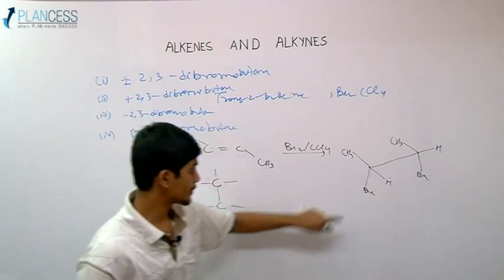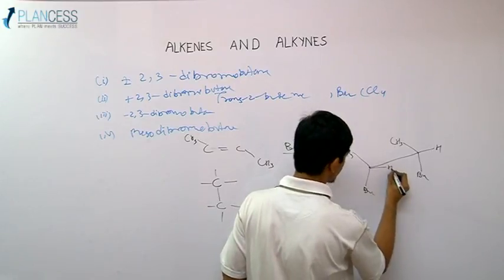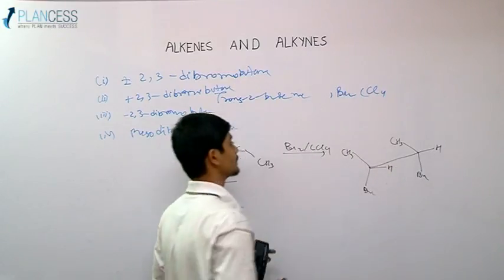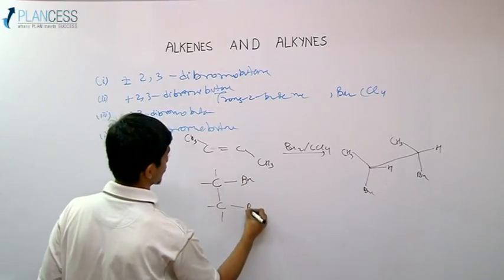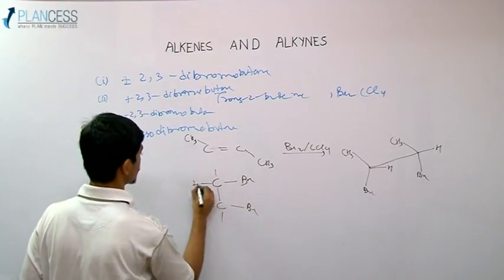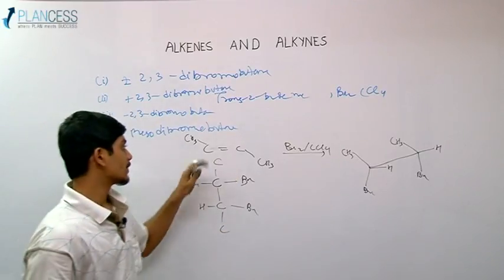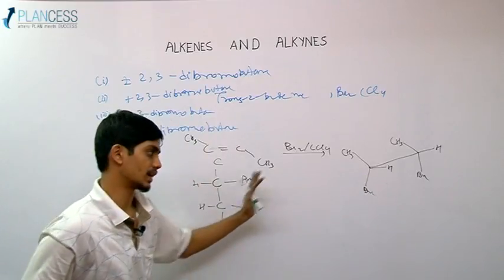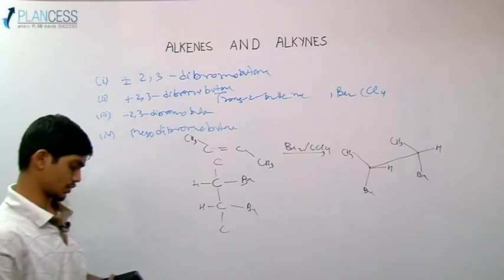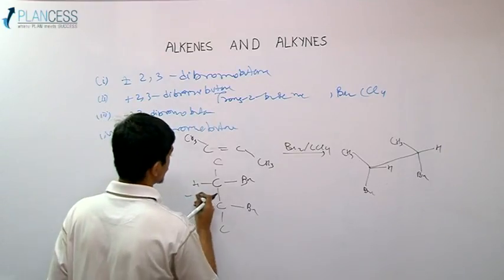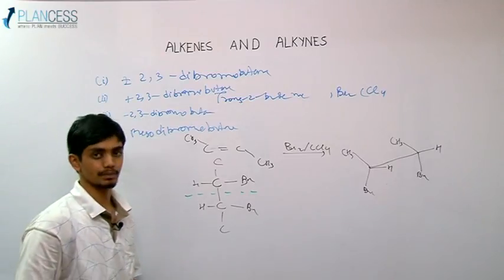Now this is perfectly vertical, and this is in this kind of shape which is parallel to that H. Now what we have here is this kind of projection. It's very simple to write over here, CH3, CH3. Finally, by writing the Fischer projection correctly, what do we observe? That we have got a plane of symmetry. That means it is a meso compound.